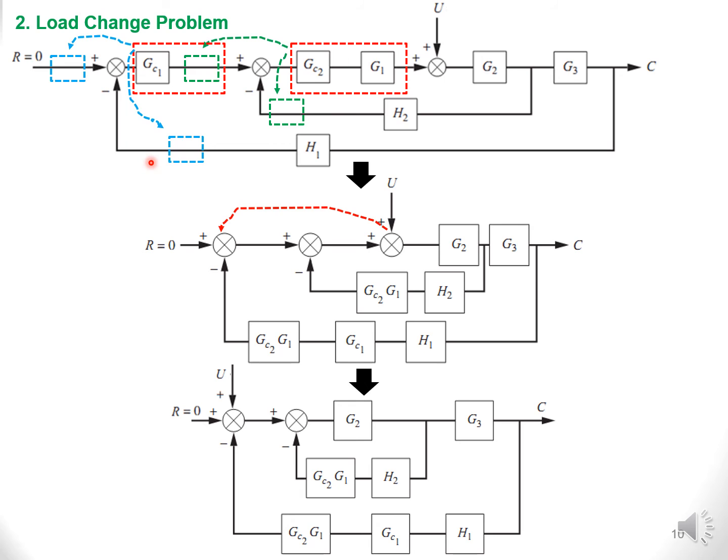Just now was a set point and no disturbance, so U was 0 and we changed the set point. Here there's no change in set point. Not that set point is 0, but no change. This is a deviation variable. Okay, so we're talking about no change in the set point value, and in this case the only change is in the disturbance of the system. So if you modify further, then we will get this sort of loop.